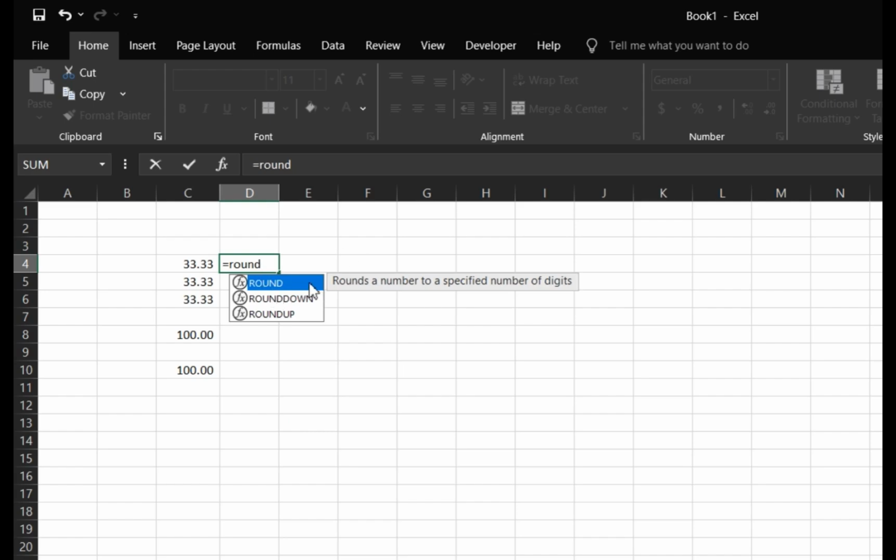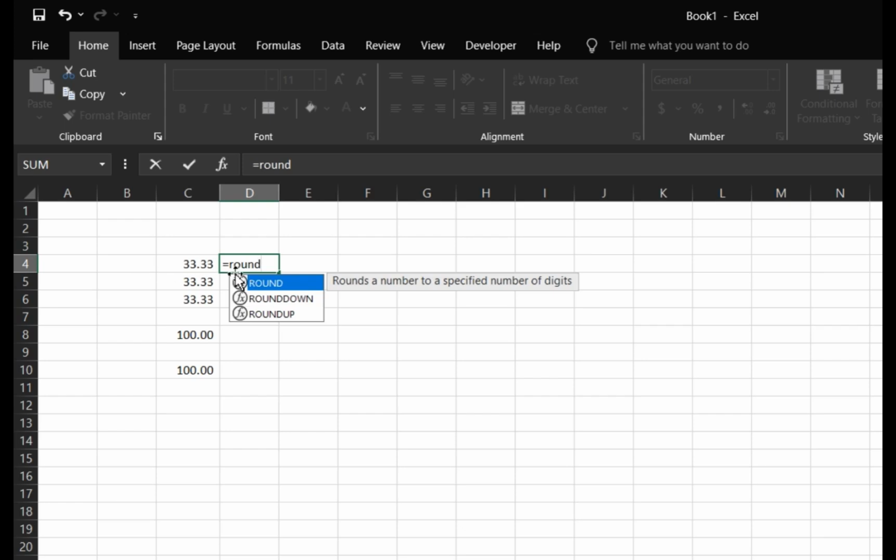So there are three functions: round, round down, round up. Now what I would like to do is first I want to start with the round, which is the most common scenario which you face is the normal rounding, where if it's above 5, it gets rounded to the next number. If it is below 5, it rounds down.